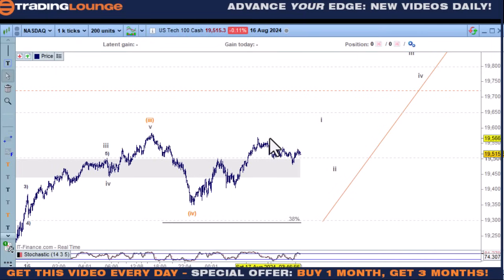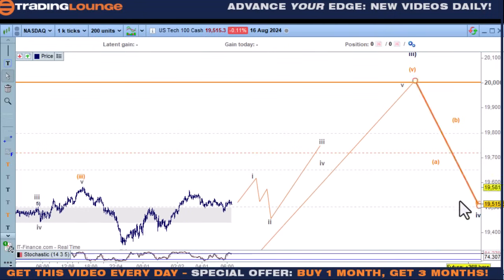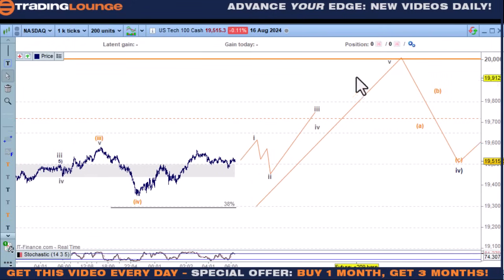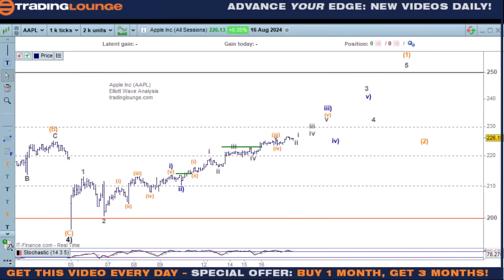And you could look at this as 1, 2, 3, 4, 5 here, but maybe a bit of an overlap there. So it's possible at first glance to see this actually come down here for this. That's possible, but I don't think it's the case. I think it'll be something like that based on what we see with the S&P at this point. So 1, 2, 3, 4, 5, and then up for 3, 4, 5. So basically hold long on the NASDAQ and in most stocks as well.